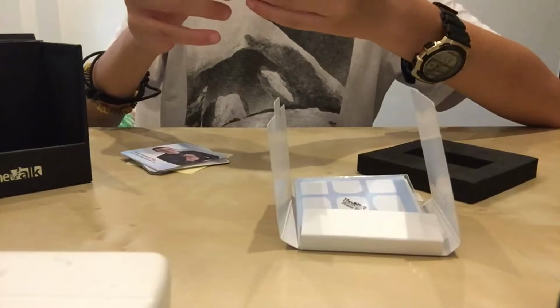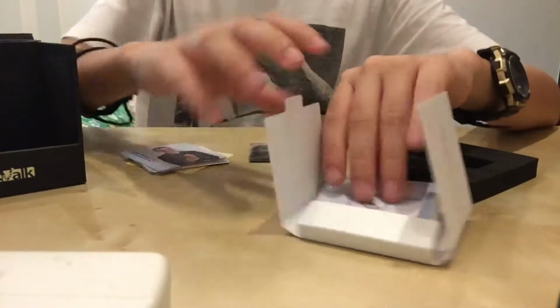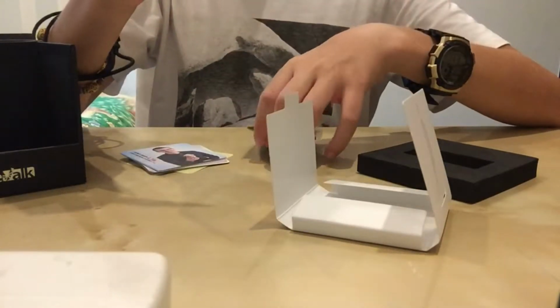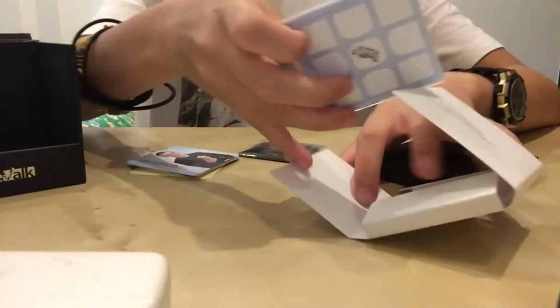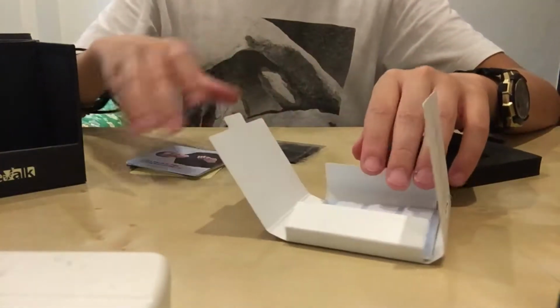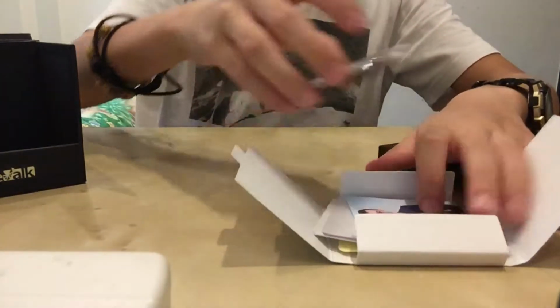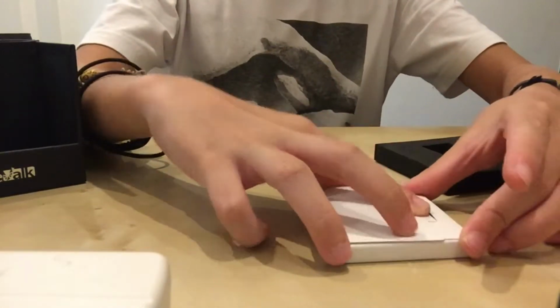Then here we have a little pouch that you can use to clean it. And here we have stickers. These are extra stickers in case the cube stickers break, disintegrate or just disappear, or if it's hard to peel off. So that's really cool. We'll just leave it in here and pass to the other cubes.